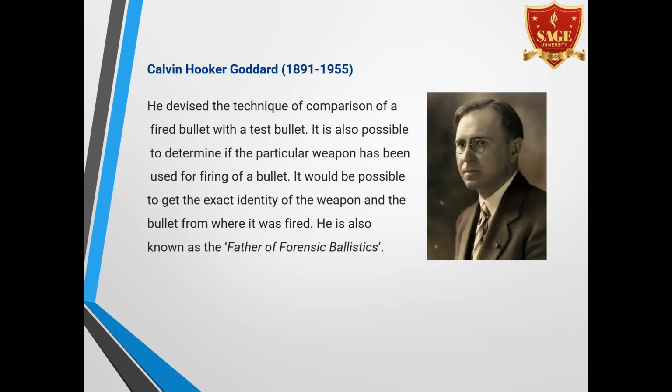After Dr. Leone Lattes, Calvin Hooker Goddard, who is also known as the father of forensic ballistics. In ballistics, he described the comparison of a fired bullet with a test bullet to determine whether a particular weapon has been used for the firing of a bullet or not. It would be possible to get the exact identity of the weapon from which the bullet was fired. So, in forensic ballistics, he did the comparison with the help of a comparison microscope of two bullets, one a test bullet and the other a fired bullet, and he used to establish whether it was fired from a particular gun or not.